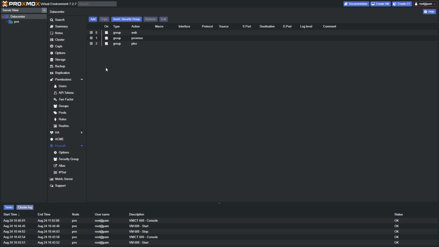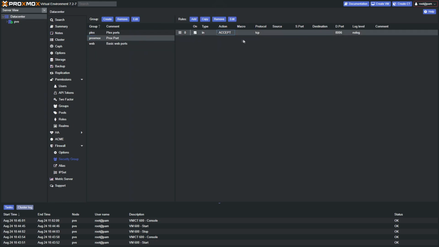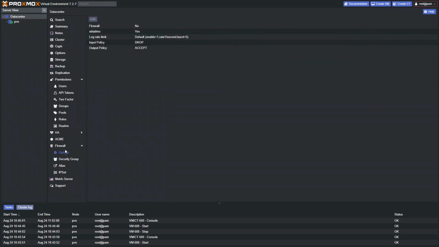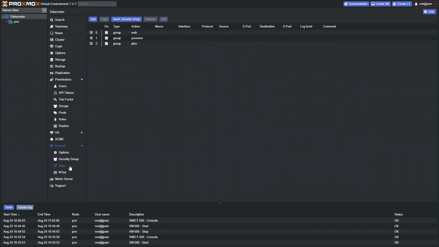able to access. So for example, this is obviously the top layer. We're looking at data center. Go to security group. This is the rule that says, I want you to accept any request on port 8006. So when we enable this, we want to be able to reach Proxmox. Otherwise, the firewall will actually prevent us from being able to access it as well. And we can get into more detail about layering and all that. But just for basics, set up a security group. You can see we've opened up certain ports and things like that. And then you enable the firewall at the end.